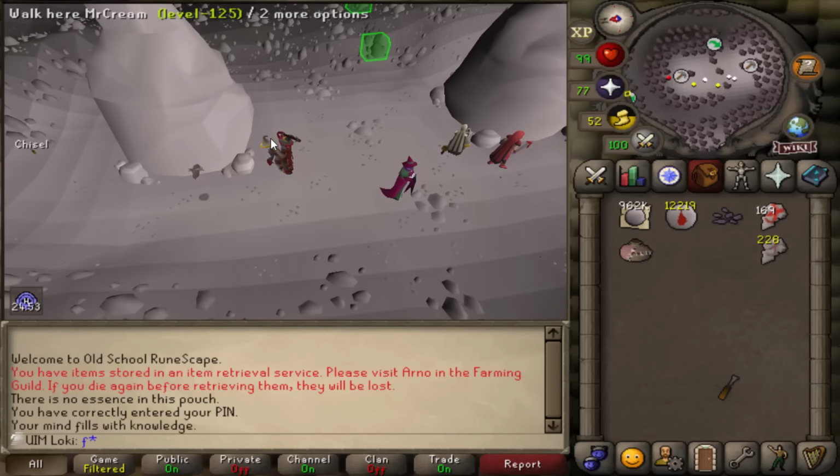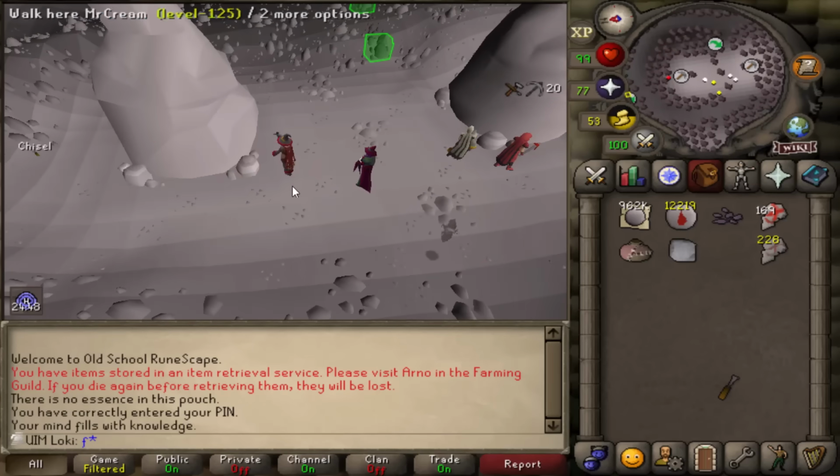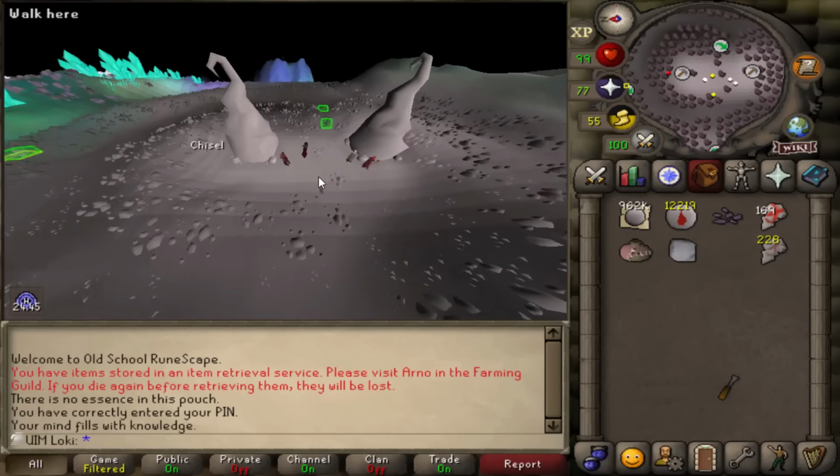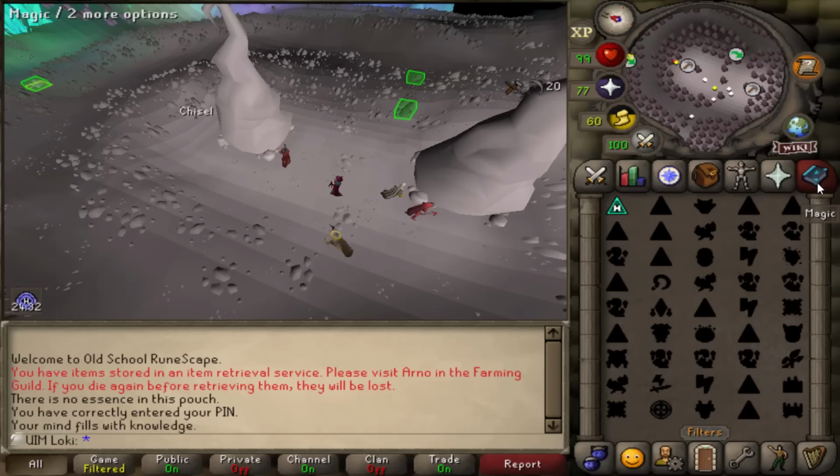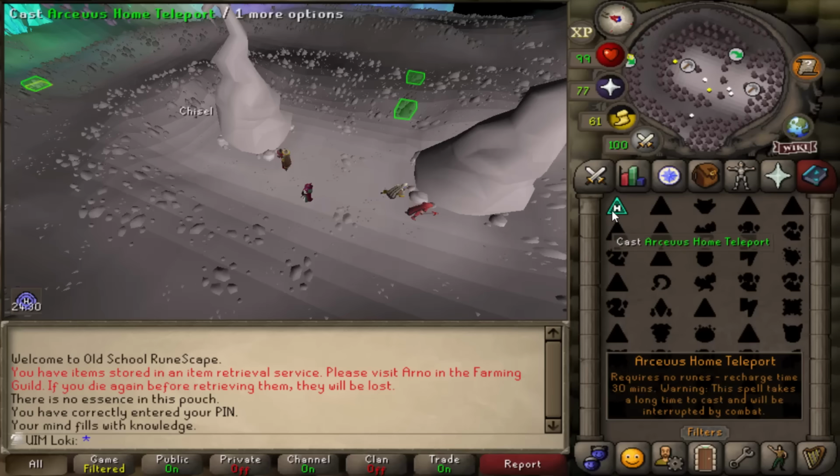Hey, what's up guys? So, periodically I will probably end up doing a bit of Zaya runecrafting just if I ever need to AFK for some amount of time. So right now I'm just having some lunch, figured I'd come over here and AFK. I put us on the Arceus spellbook, so no matter where we are, what we're doing, we can always just teleport right here with the home teleport.